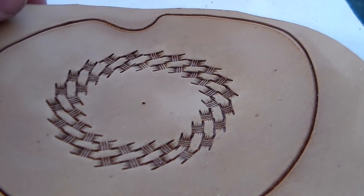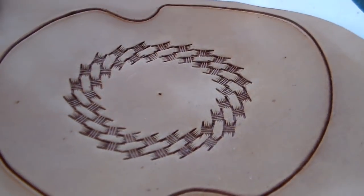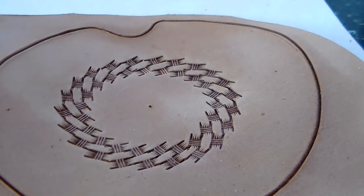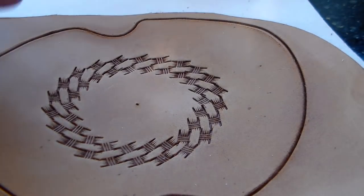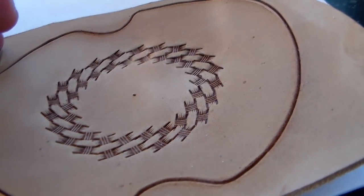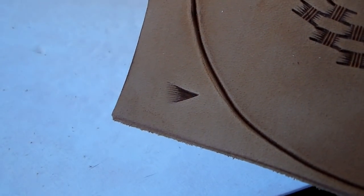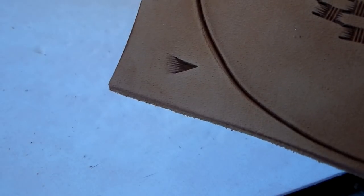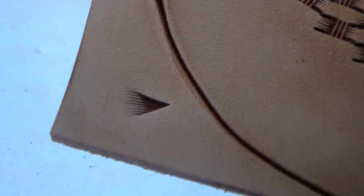I did find a very, very nice inside border here that I'll show you. I just found that by chance yesterday in fooling around with it, and I do this with what I call my number one secret tool. It's just an F910 beveler, a tipped beveler with the lines.